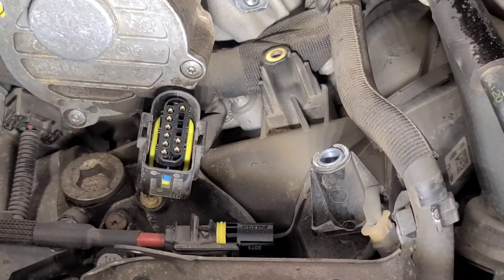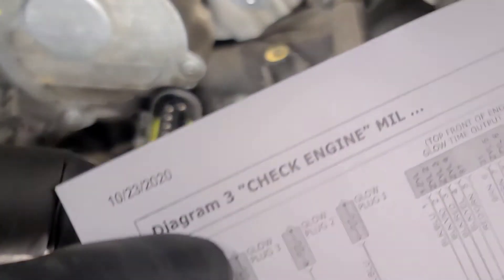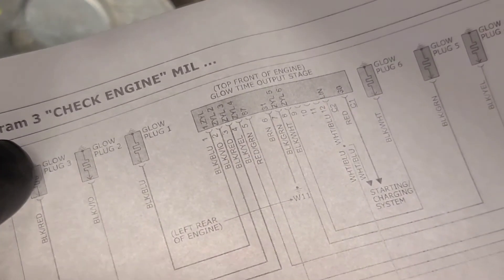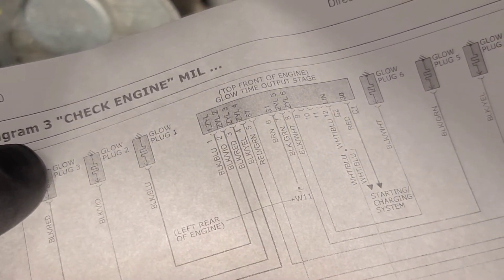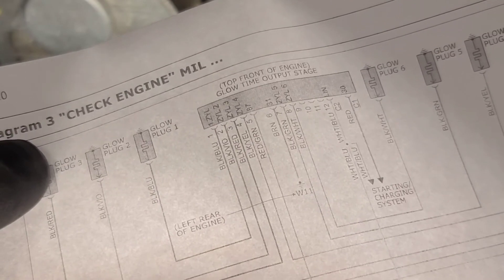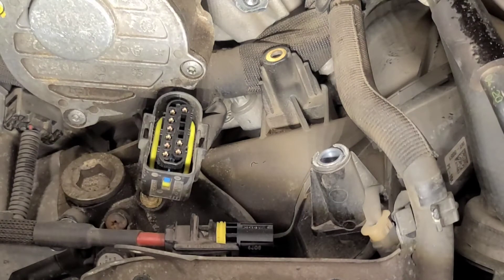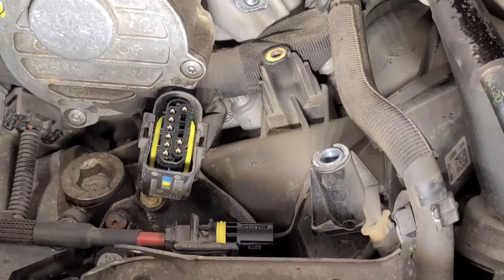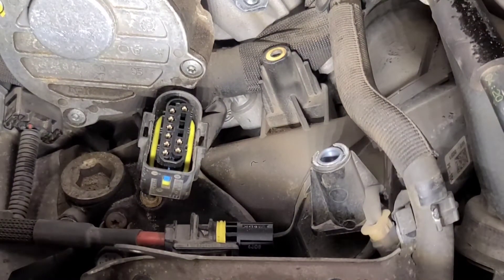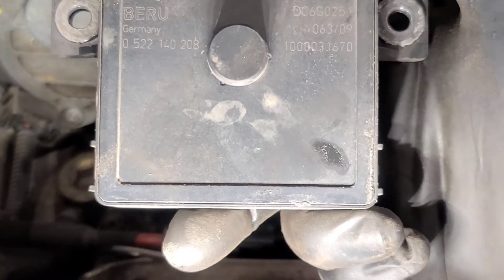The only thing left to qualify — I've already qualified the battery power. There are six wires; there's got to be a wake-up signal. It's a LIN bus signal. This pin 12 is a LIN bus signal, which must go back to the ECM. We've got no way of conveniently qualifying that, so I'm saying this module is defective, unfortunately. We'll see what a replacement is worth.